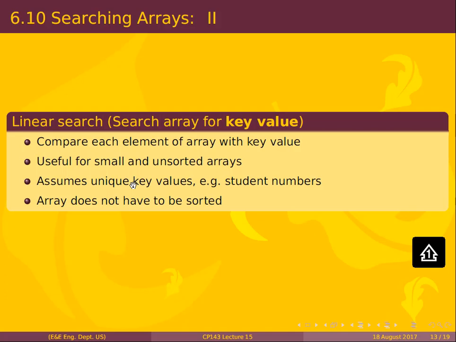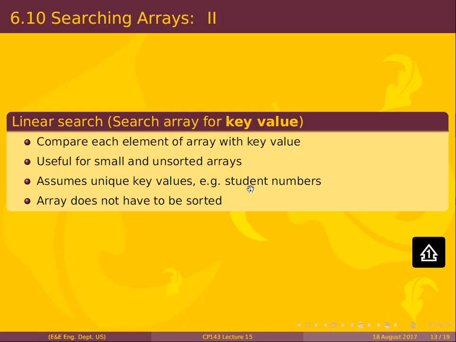Because remember, each of those steps: if the student number that I get from the array is equal to the student number that I'm looking for, that little if statement takes a couple of milliseconds to execute. Now, if you've got 1,000,000 times a millisecond, you can see clearly that the time is going to increase. So we say that the time scales in n. And what we do assume here is that we have unique key values. So obviously we assume that there aren't two students with the same student number. It's going to cause a significant problem.